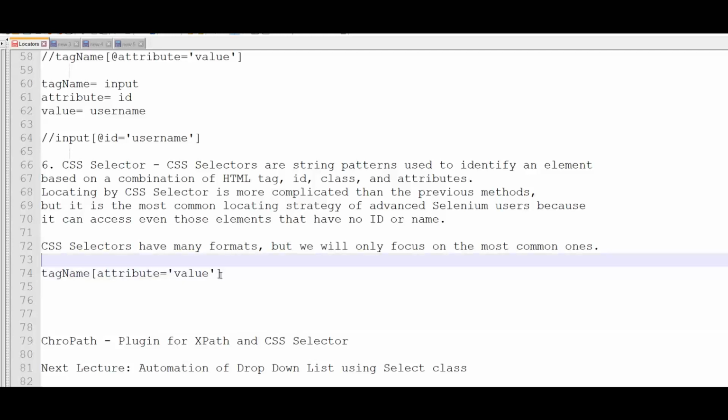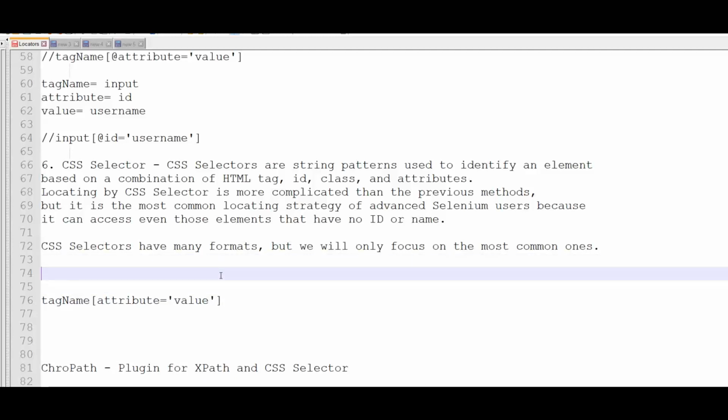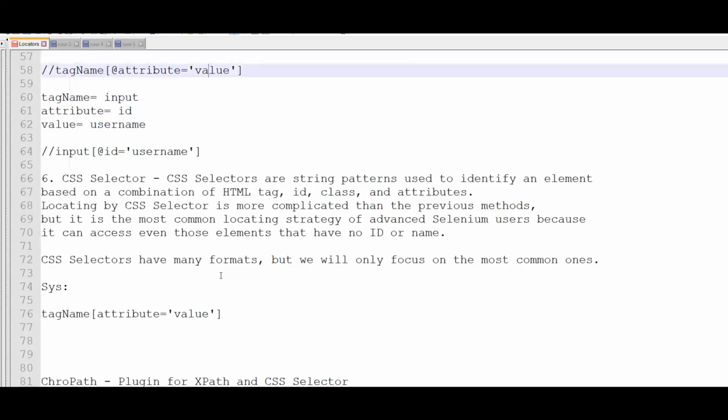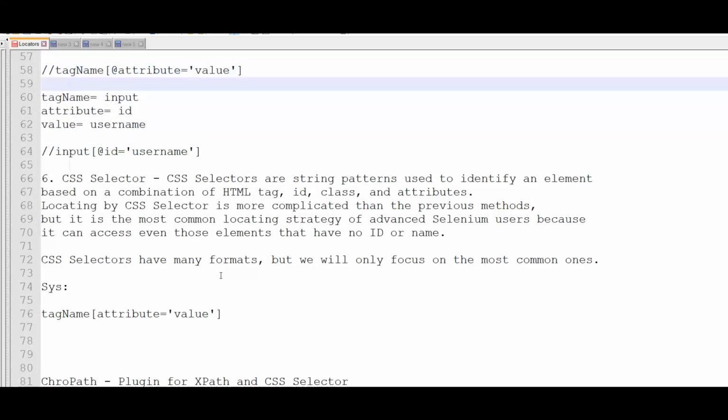So this is basically the syntax to create a customized CSS. Okay. Tag name, attribute, and value. As we can see, it is pretty much like XPath, if you can relate.